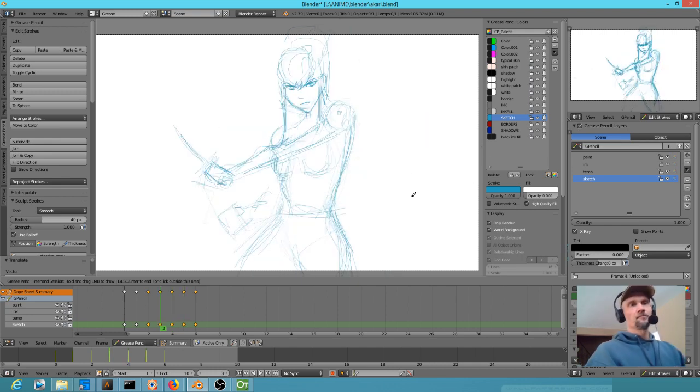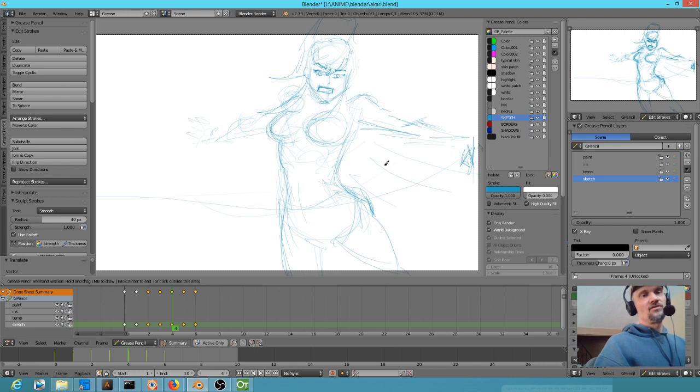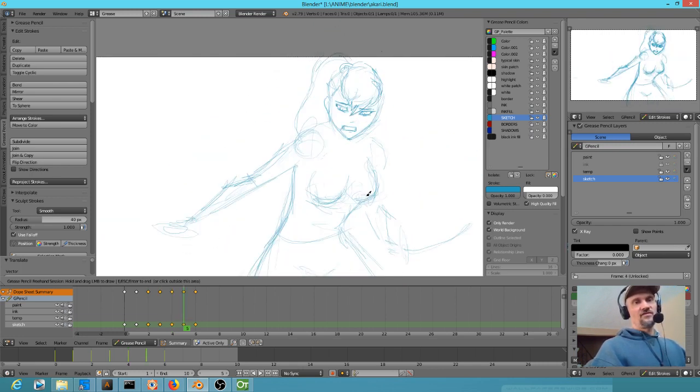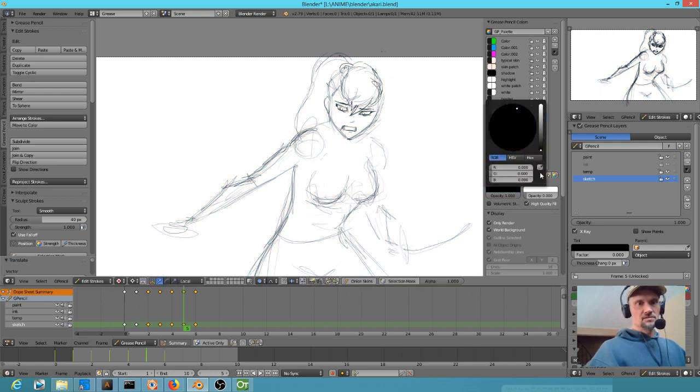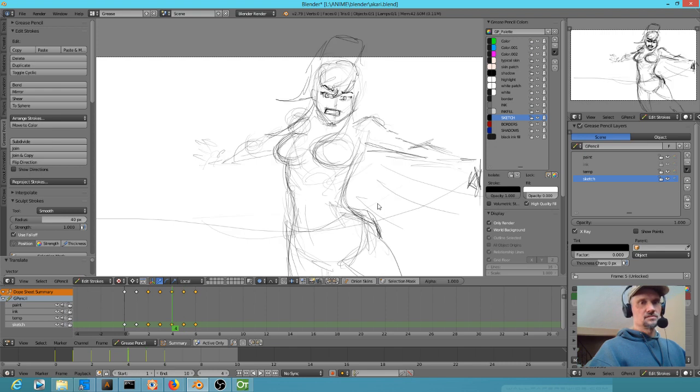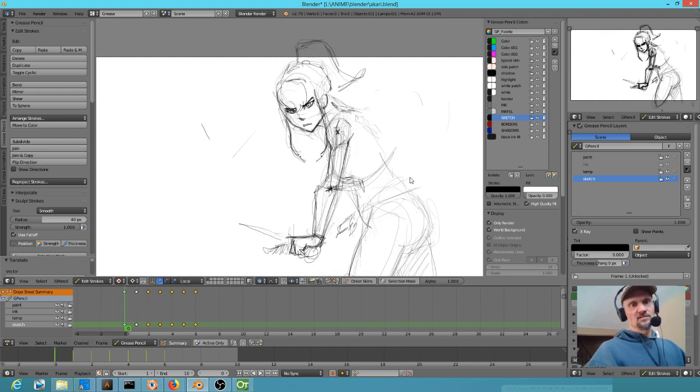Yeah, that's not too bad. Now there's definitely a little bit of a change here in her face as we go through, and by the way, as long as I'm thinking about it, I'm going to go ahead and make this dark, make it black.